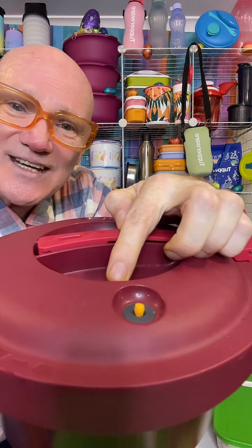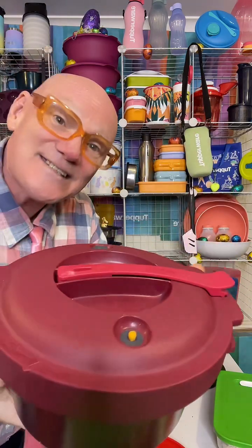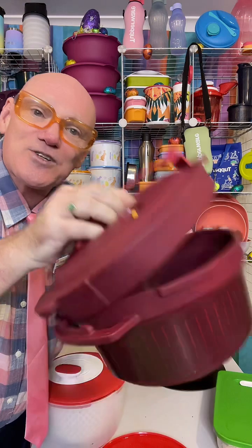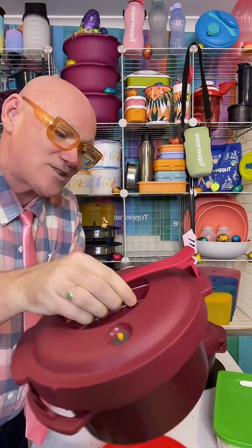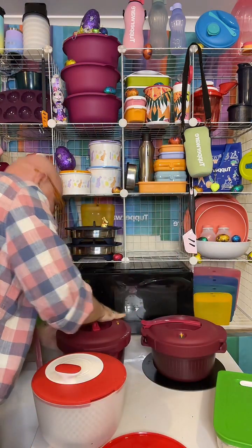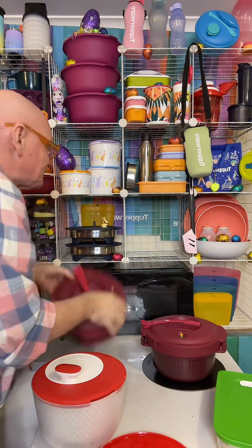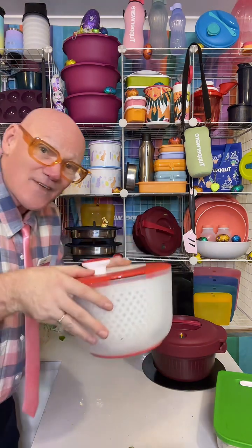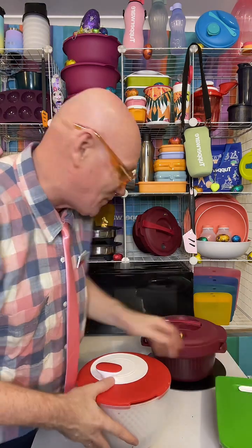See here? See how the pressure indicator is in the down position? That means it's safe to remove the safety arm and twist off the cover to reveal what you've got inside there, all right? So what we'll do is we will let that sit. We'll pop that back on the display. We'll pop those greens into there when we're done.